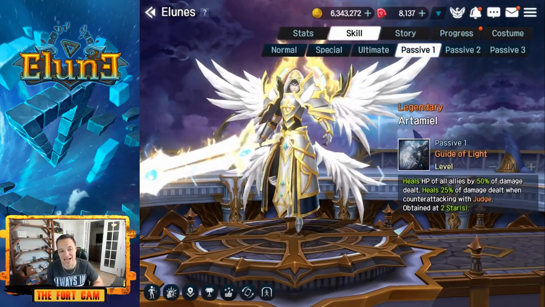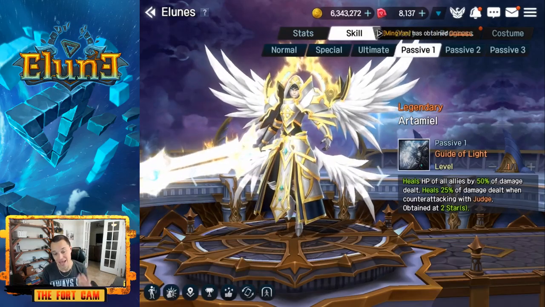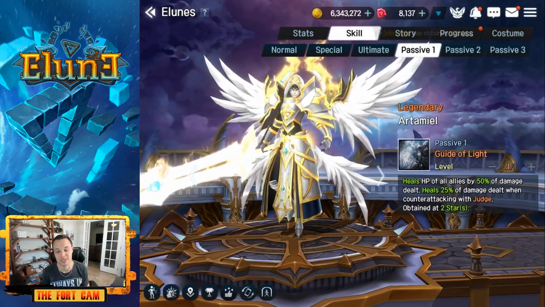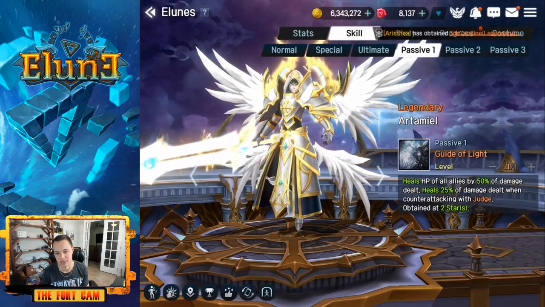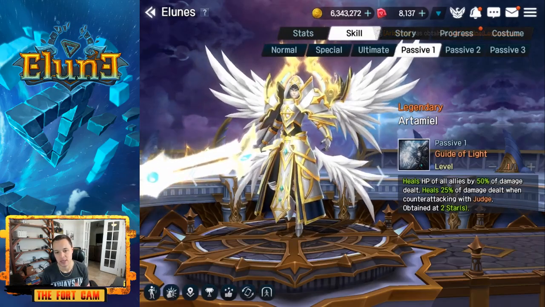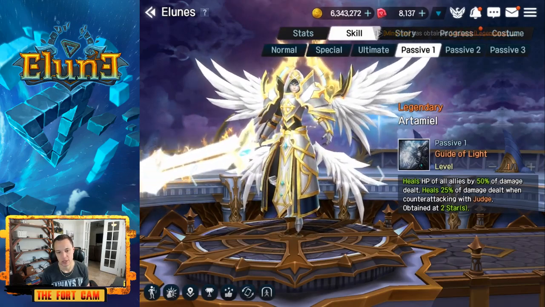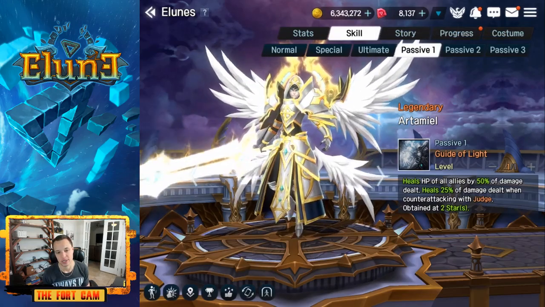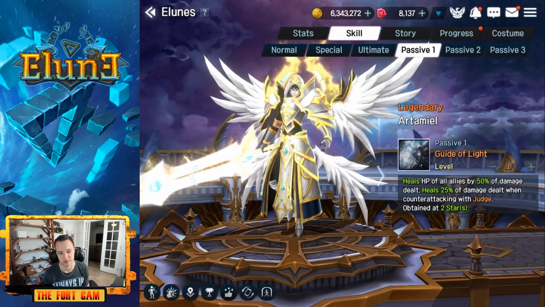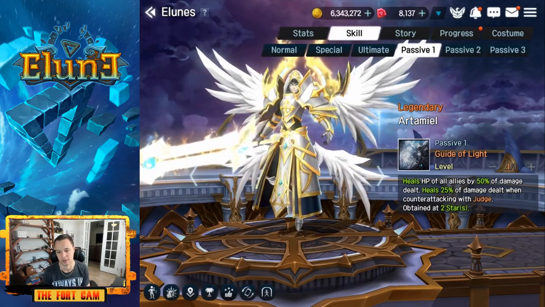So let's go into his passives, which honestly is what I'm most excited for in his kit. So passive 1, super insane. Heals HP of all allies by 50% of damage dealt. Heals 25% of damage dealt when countering an attack with Judge. So it heals HP of all allies by 50% of all damage, and basically it's just going to be off Judge, because his other 2 skills don't deal damage, and then heals 25% of the damage dealt when counterattacking with Judge.